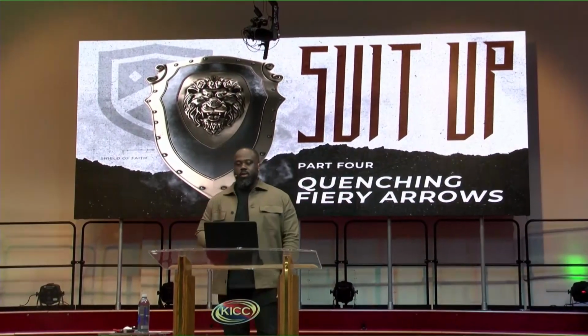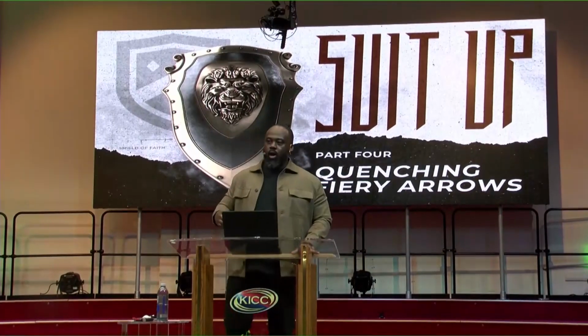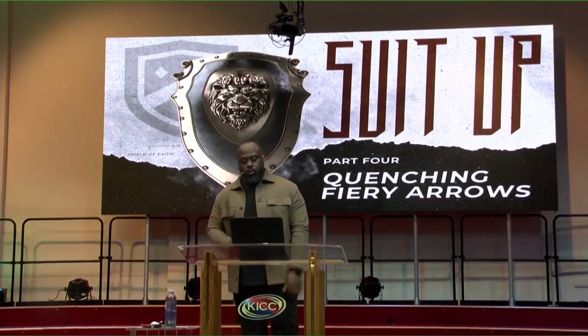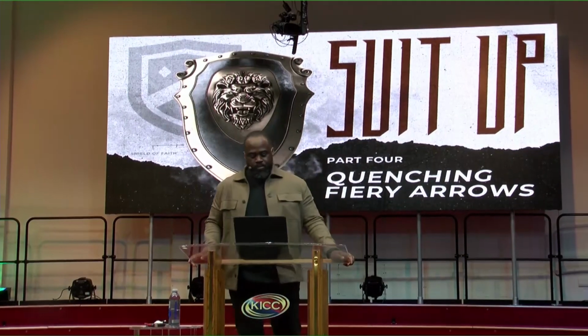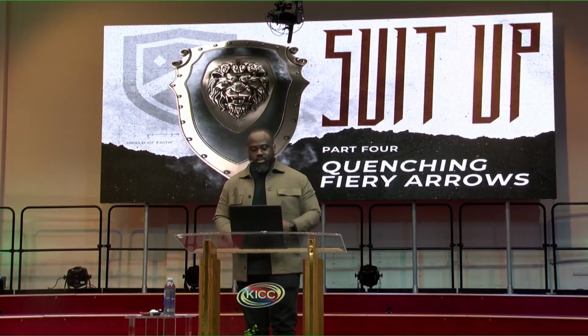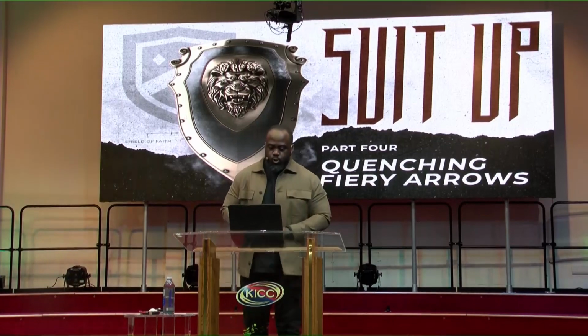Praise God. As I mentioned in the previous weeks, the full armor of God mentioned in Ephesians 6 was inspired by the Roman soldiers of the Apostle Paul's day. The shield that the Roman soldiers of that time would carry was called the scutum. This type of shield was as large as a door and would cover the soldier entirely. The shield wasn't just defensive, but could also be used to push back the enemy. When fighting as a group, soldiers could position their shields together to form an enclosure around themselves called the testudo.